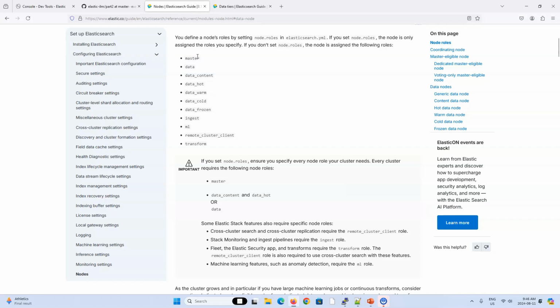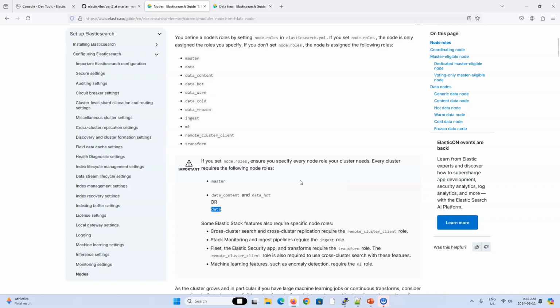And we talked a bit about master nodes and such in our video on clusters. And now we're introducing the concept of data roles. A few interesting notes, I think these notes here are important. Every Elasticsearch node must have either these two or just the data role. In fact, I think it doesn't have to be data hot. It could be data warm or data cold. But as long as you have a data content with a temperature data role, or just this data role.